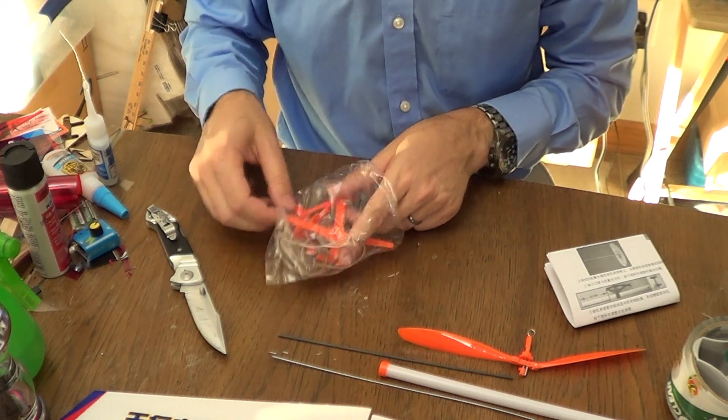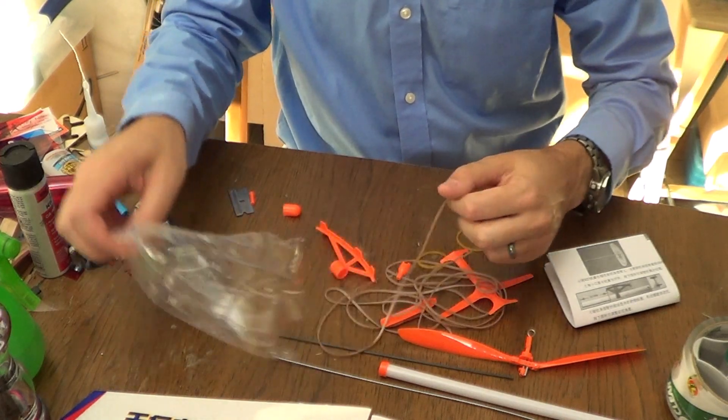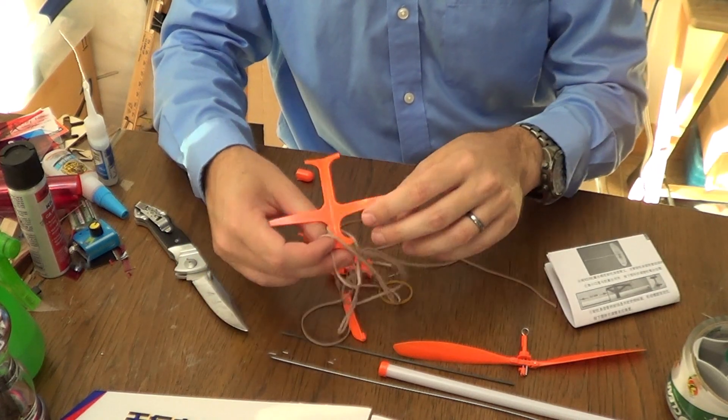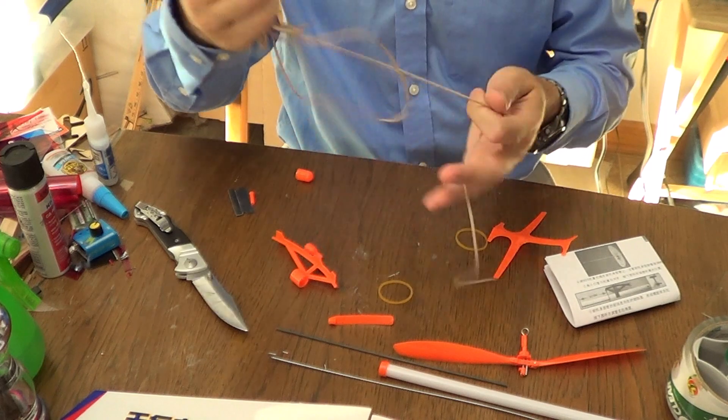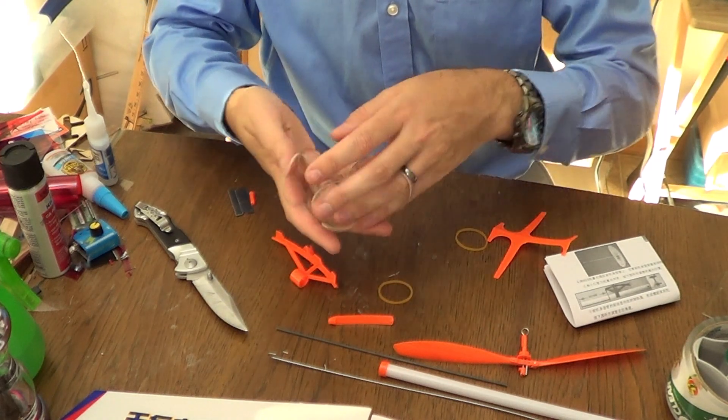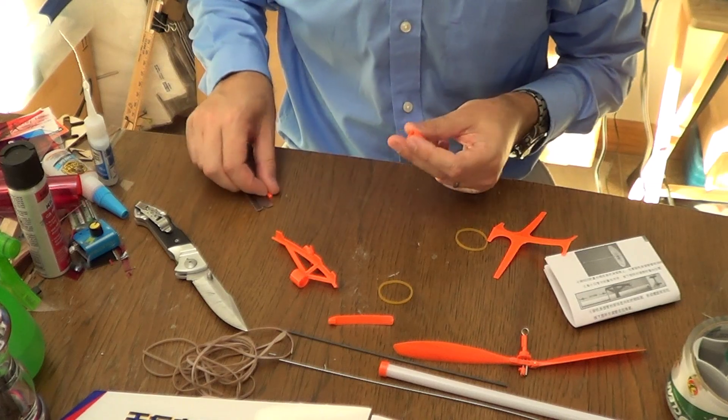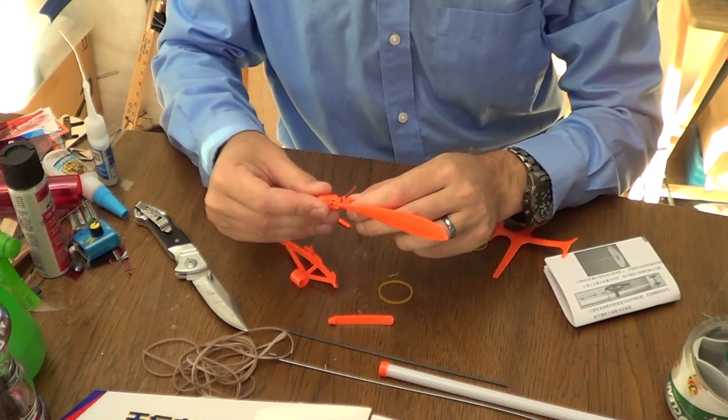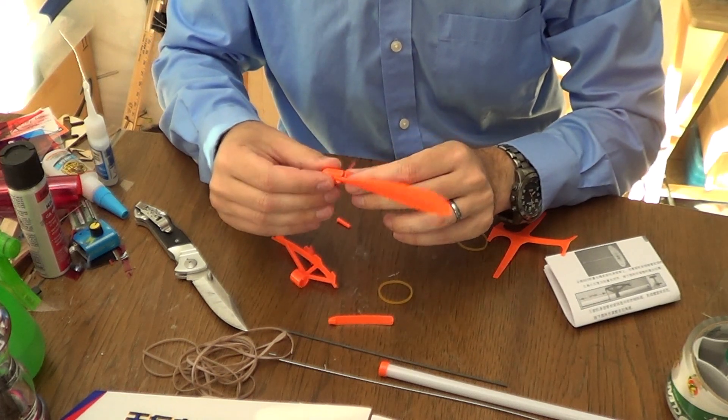We'll open up our parts package here. You're going to have some rubber. We do sell replacement rubber on our website that is the American Tan Super Sport. The reason these kits do not include Tan Super Sport is because in China they cannot get that rubber. This is the spinner cap for your propeller assembly, and we'll go ahead and stick it in place at this time.